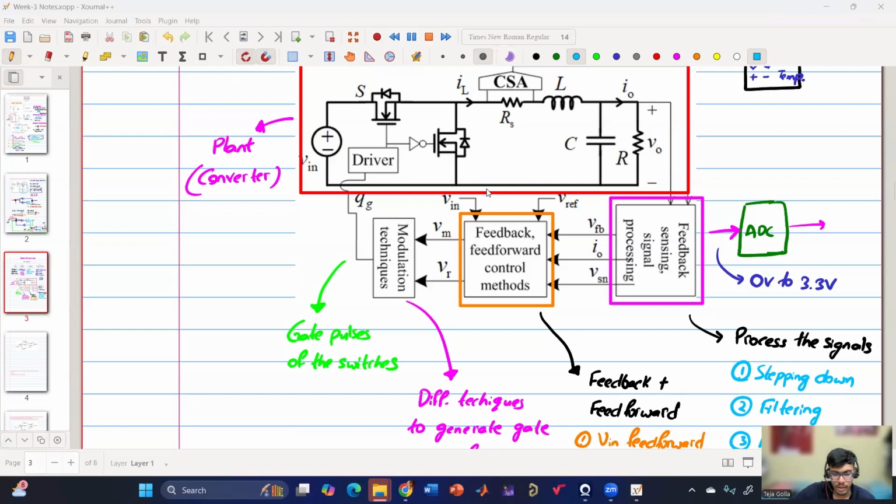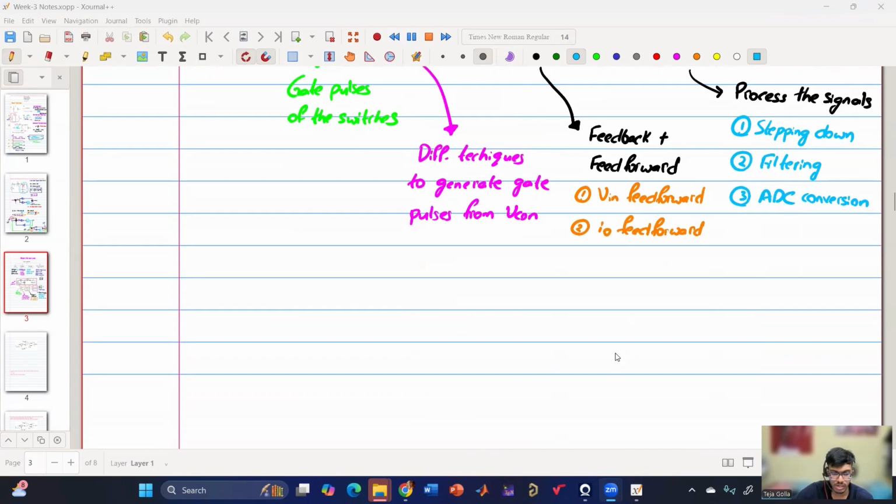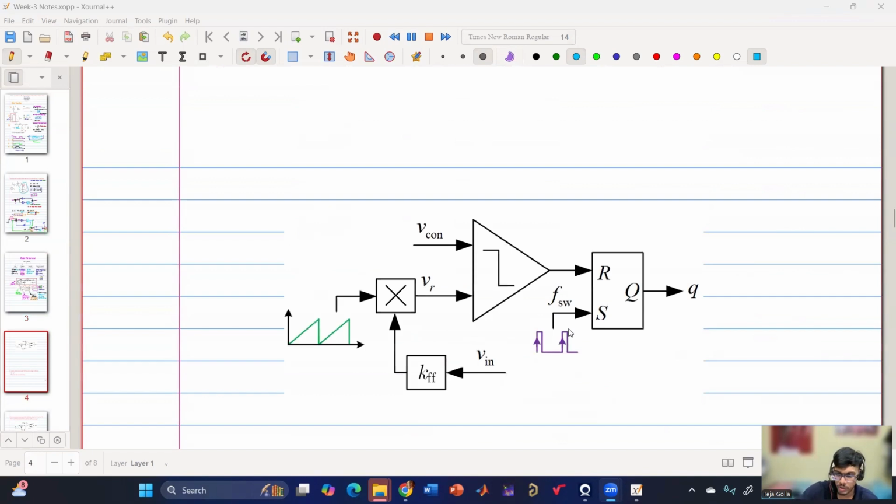No. Okay. So now, if we don't have any doubts, then I'll move further to the next slide, where we will be discussing one thing, which is the input voltage feed forward that we have highlighted over here. So let us move to input voltage feed forward. I'll give a brief intro about input voltage feed forward before we solve a problem on this.